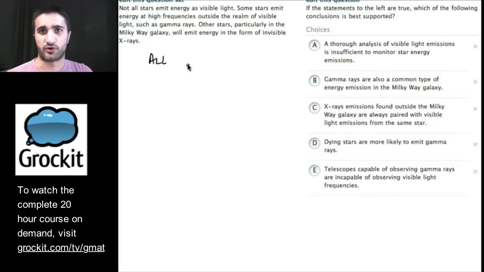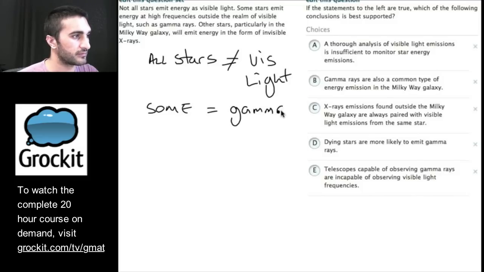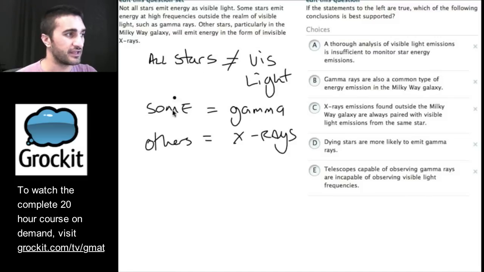So this is how I like to work inference paragraphs. I like to just reword them in my own words, paraphrase them myself. Because if I paraphrase it, then the answer choice should match my paraphrasing as well. So all stars do not emit visible light. Great. I paraphrase that first piece. Some stars emit gamma rays while others emit x-rays. I've pulled the information from the paragraph into my own words. It didn't take me five minutes to do. It took me less than 30 seconds. And now I have their version and my version to work. We're looking for a paraphrasing of the paragraph.